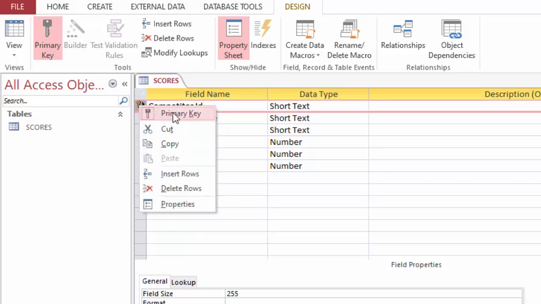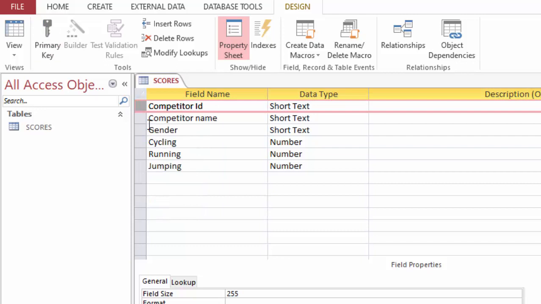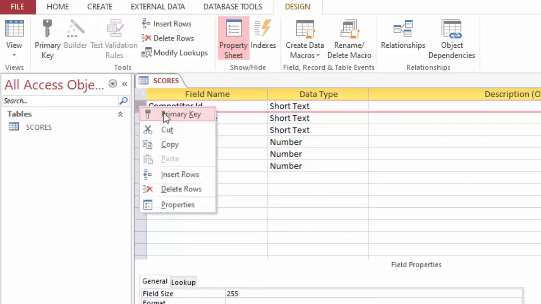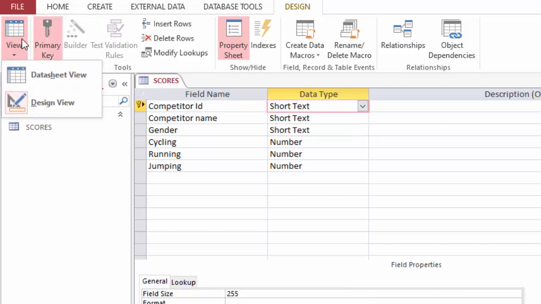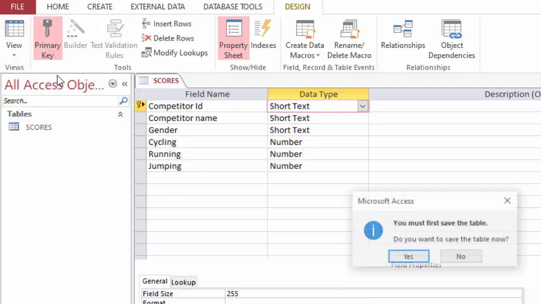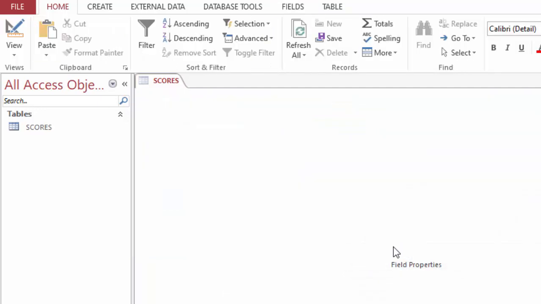You can undo the primary key, and if you want to make it back, you just right click and choose primary key. Now this is the structure of my table, and these are the columns or the fields, and this column shows the data type or the nature of data which will be accepted in those fields. I will switch the view to datasheet and save any changes.